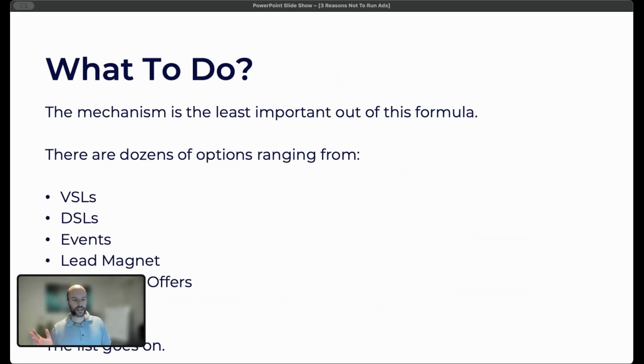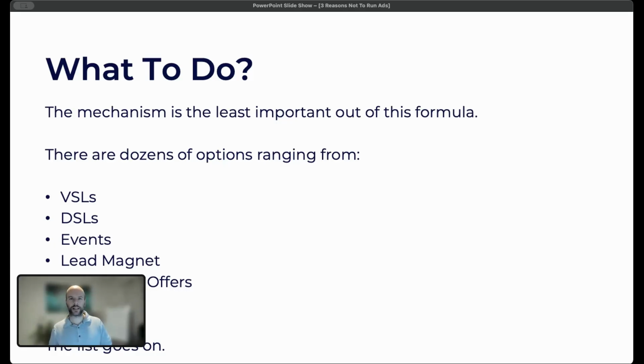So the mechanism that you choose, again, is relatively irrelevant. The VSL, DSL, events, lead magnet, low ticket offers, webinars, all of these can work depending on obviously your skills and the ingredients you have as a company. So I would just choose the one that is most in alignment with how your buyers buy based on how you research. So if you know that your buyers typically like to consume a lot of long form material and information before they end up buying something that matches what you actually offer, you might run a VSL or a webinar and lean into that long form element.